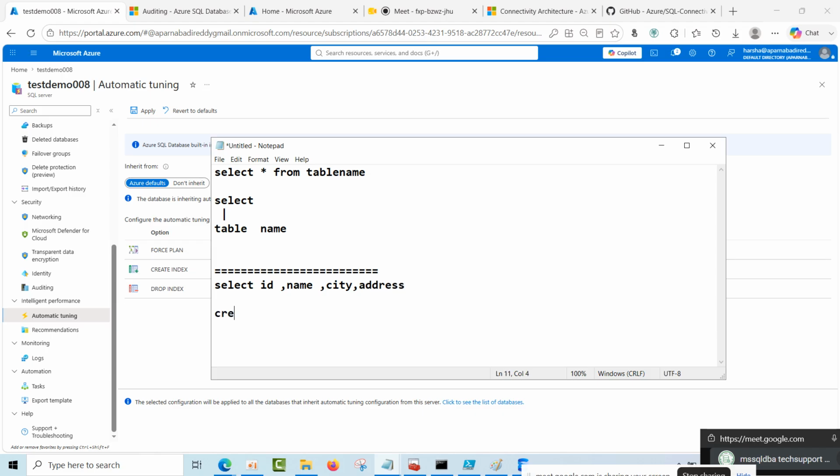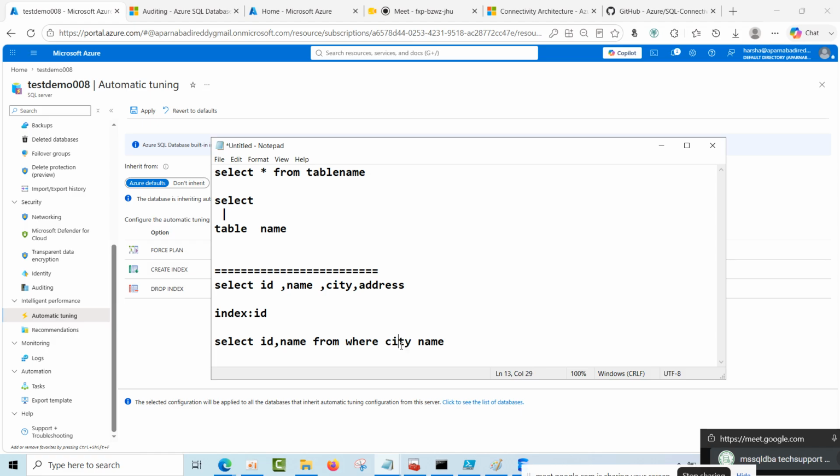But we have an index only on ID. But people are searching only for select ID, name from table name where city is equal to. So people are searching like that, but we don't have an index on city, right? In our case, yes or no? Do you have an index on city?